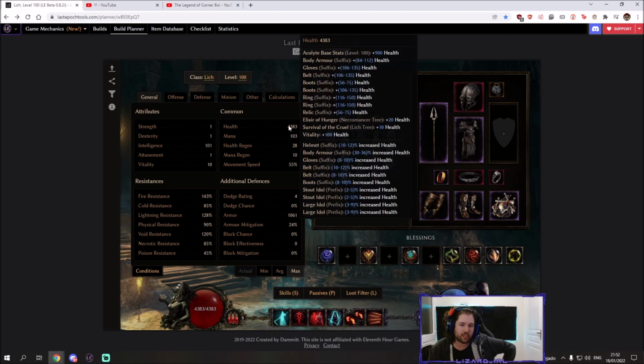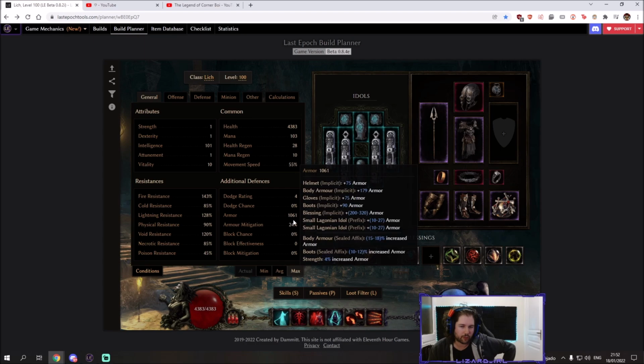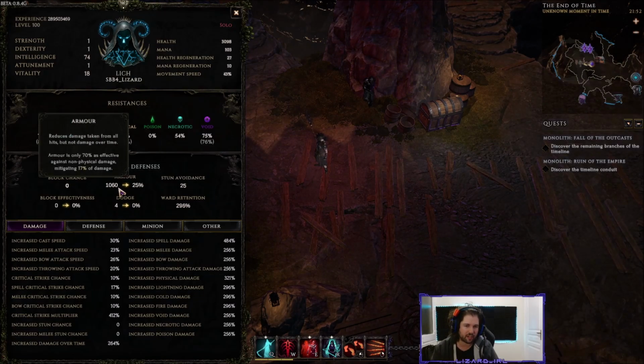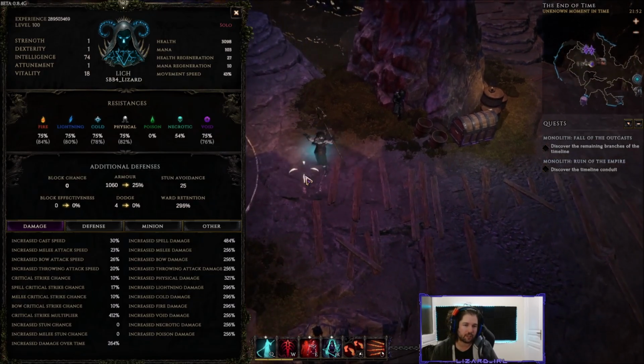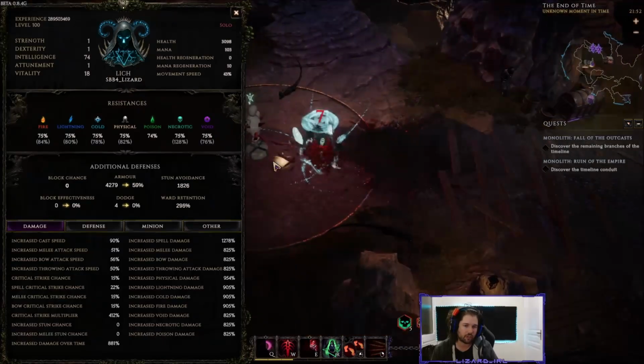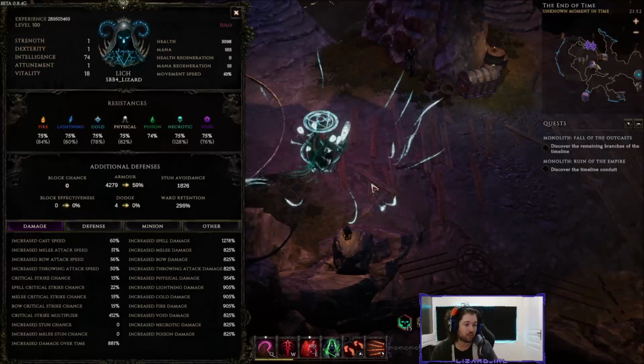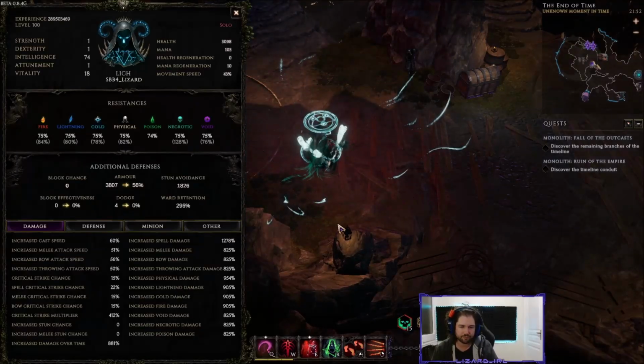We're going to build HP, obviously, and then we're going to have a lot of armor. You can see that normally our armor doesn't look that good, right? We only have 1,000 armor, like the planner says. But when we activate Reaper, we Transplant, and we go for Dead Seal, we actually have 60% armor mitigation, which is pretty massive, all right?